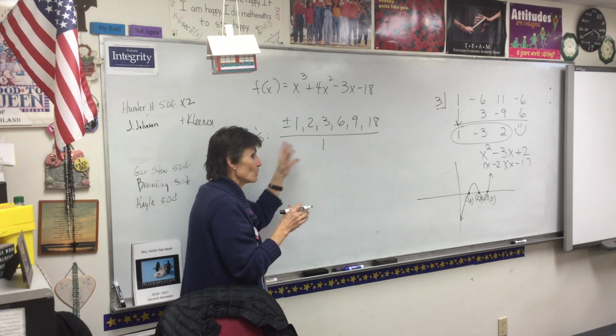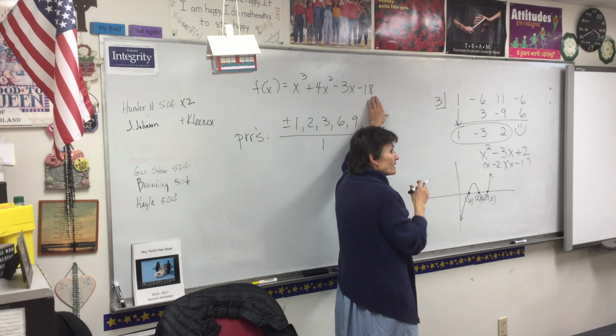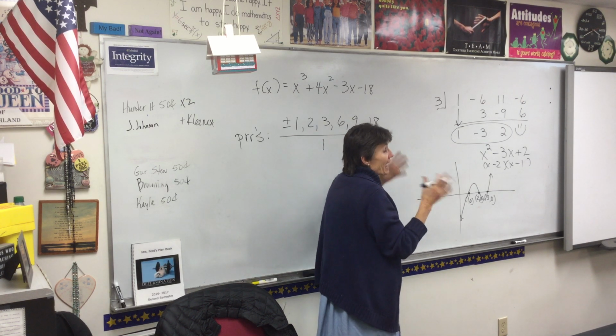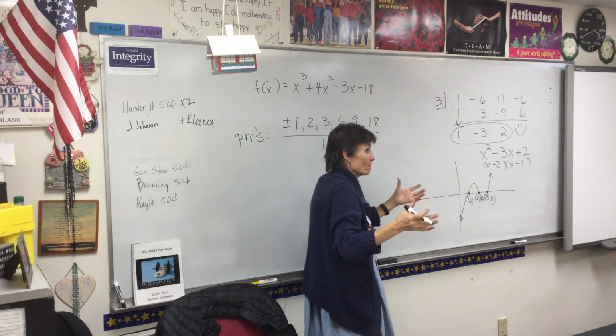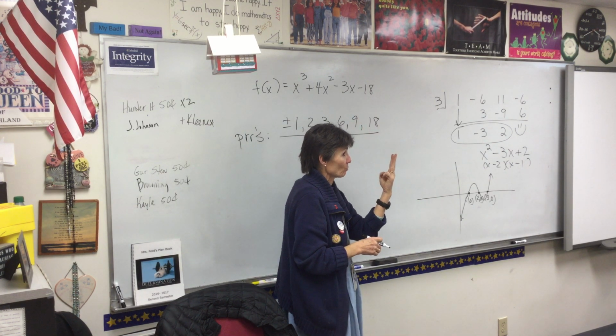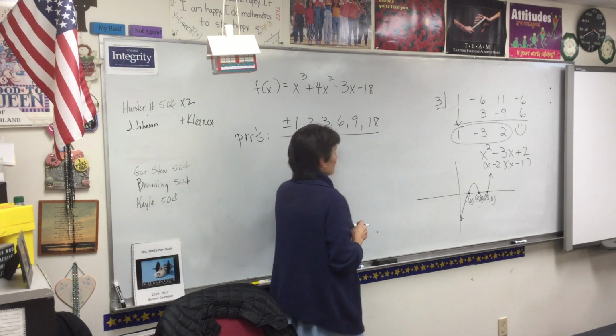If none of those work, then usually this number is really big, like 150 or something, because that means that bigger numbers are being multiplied together. And that's only an 18, and remember, you're multiplying 3 things. You're going to have 3 factors to get 18. They're going to be pretty small.